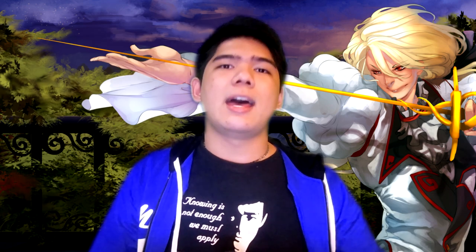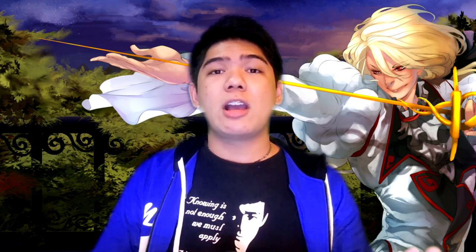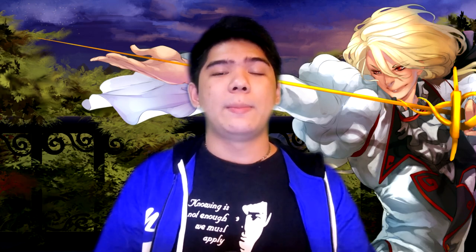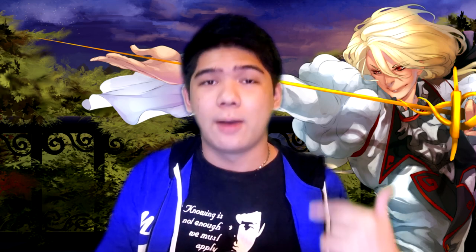Now, remember what I said. It's all about hitting and then not being hit. This is a very common theme among all of Demitras' cards. In fact, I firmly believe that nearly every single one of them has a way for Demitras to avoid taking some damage. Now let's start off with Darkseid.